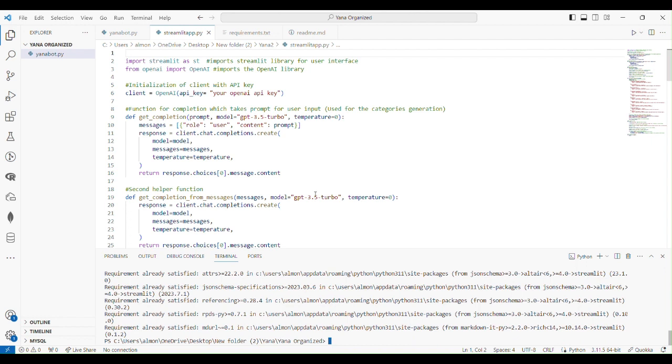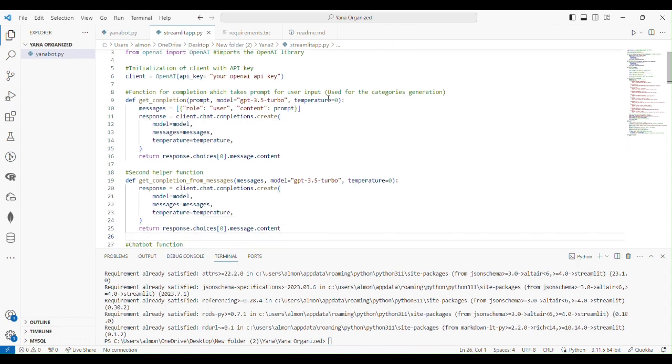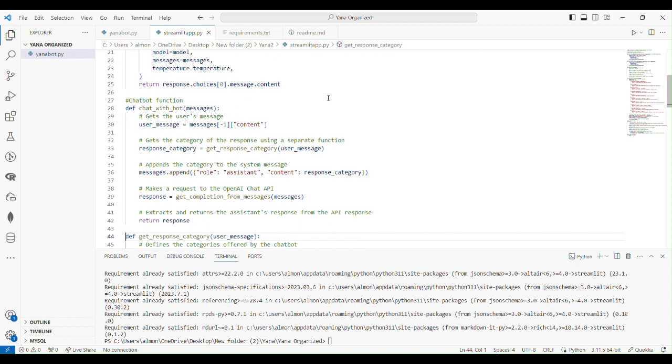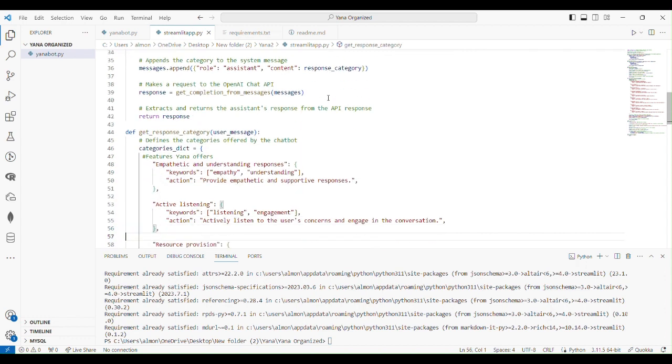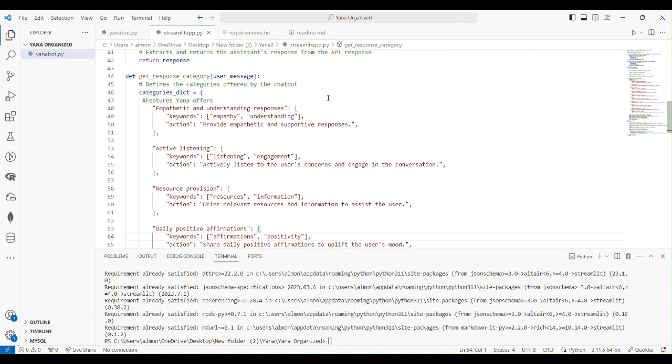If you have it already installed on your PC, go ahead and import your OpenAI library. So you initialize your key as usual, and the functions for completion, which I talked about earlier in the YANABot file. Then your second helper function, your chatbot function, your categories.